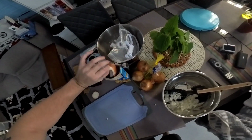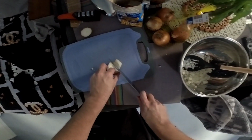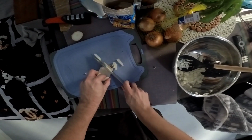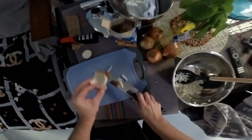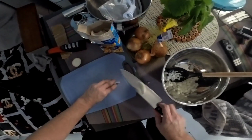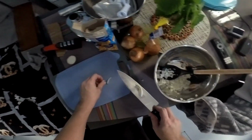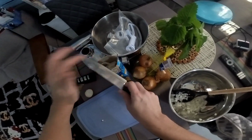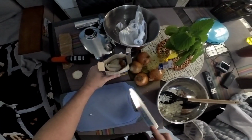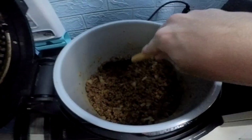And then, see how much better that cuts? Look at that. Barely any pressure, resistance. So much better. That's why I say a sharp knife is always best. More people get cut from dull knives than they do sharp knives. Because with a dull knife, you're putting more pressure, you're messing up, turning angles, and it's not a good thing.